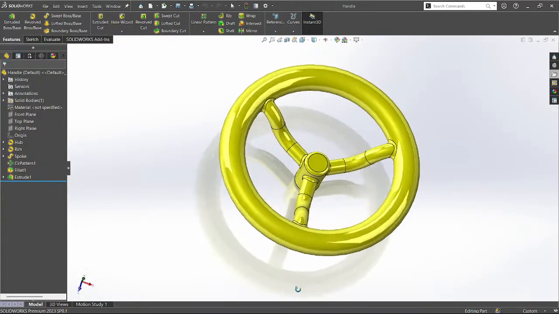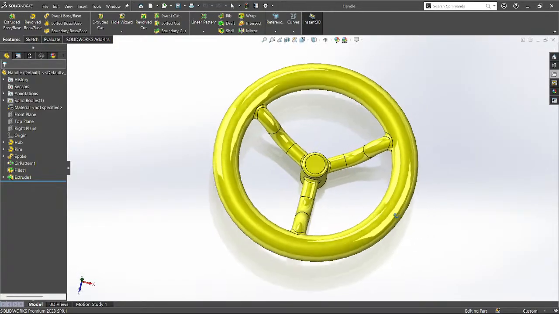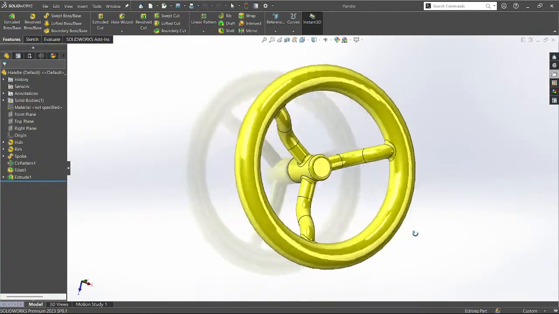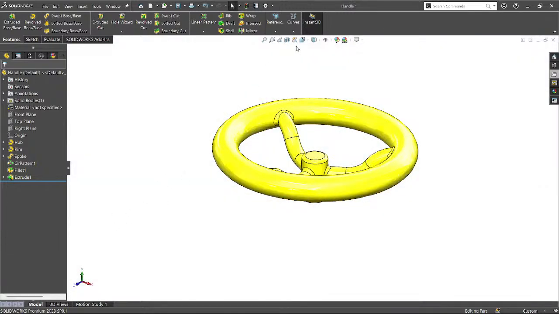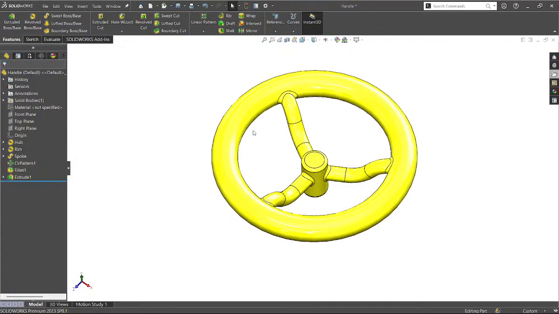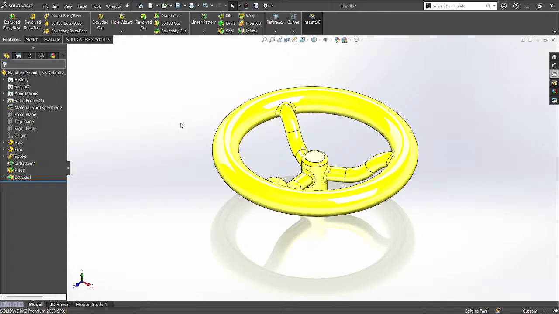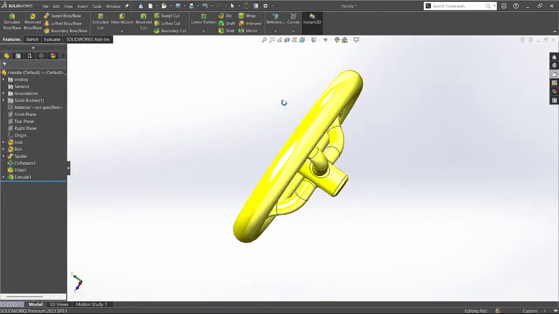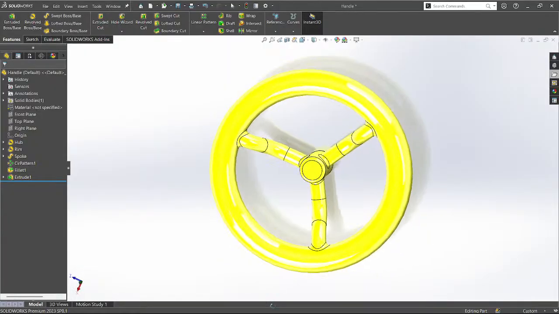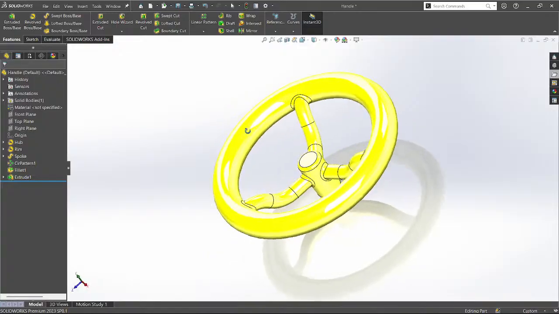You can see we have one particular circular section. It's a kind of driving wheel handle, right? How do we create this in CAD? If you think practically, what should be the approach to tackle it? I can see these are circular sections, but I'm not sure whether these are circles or not. Let us see.